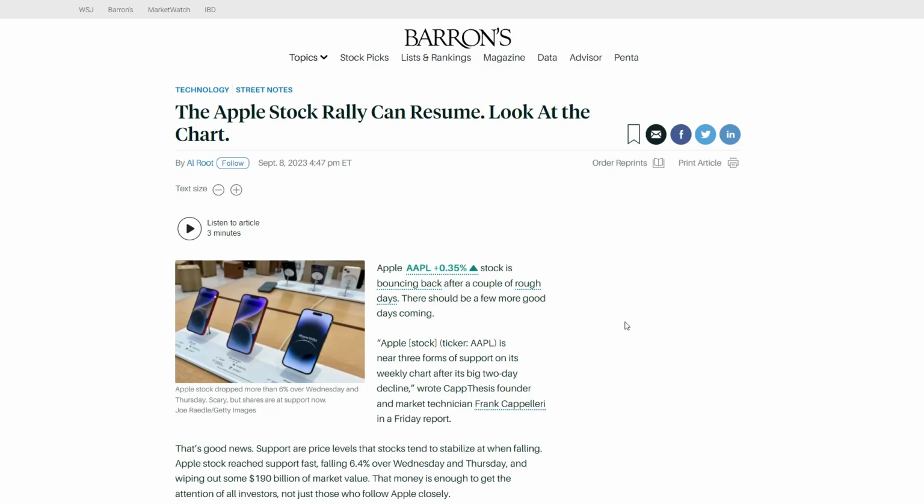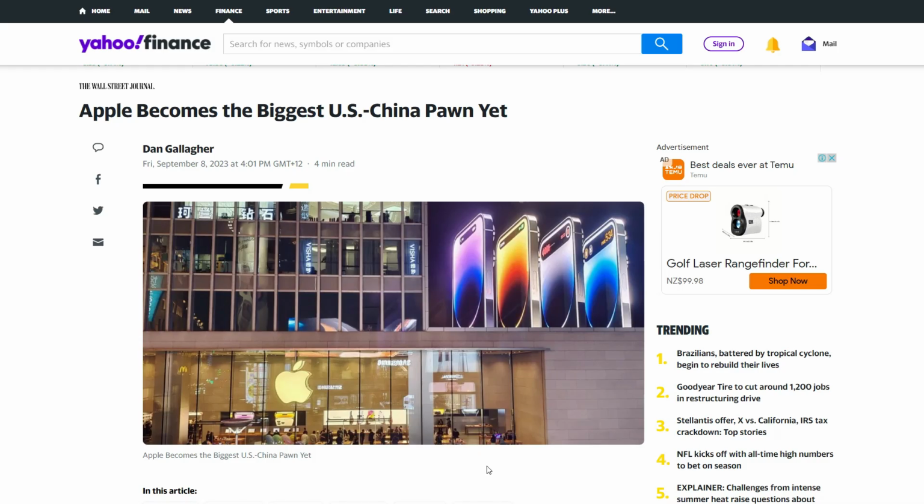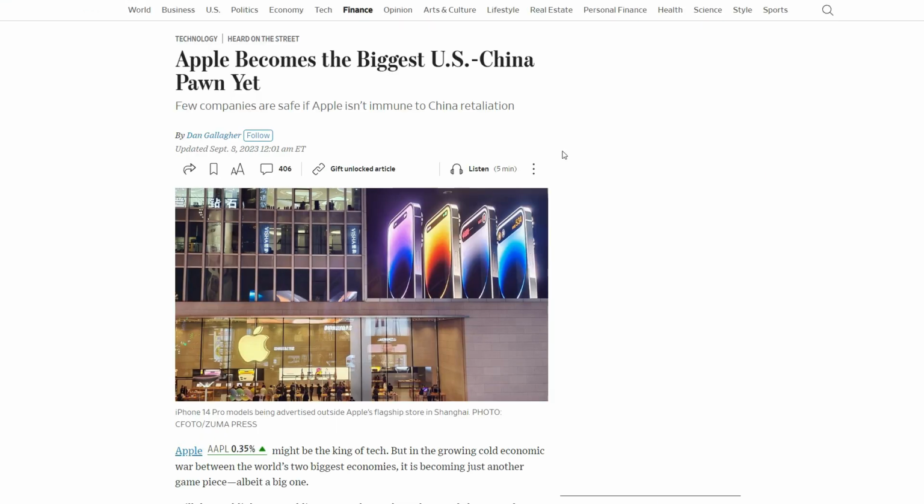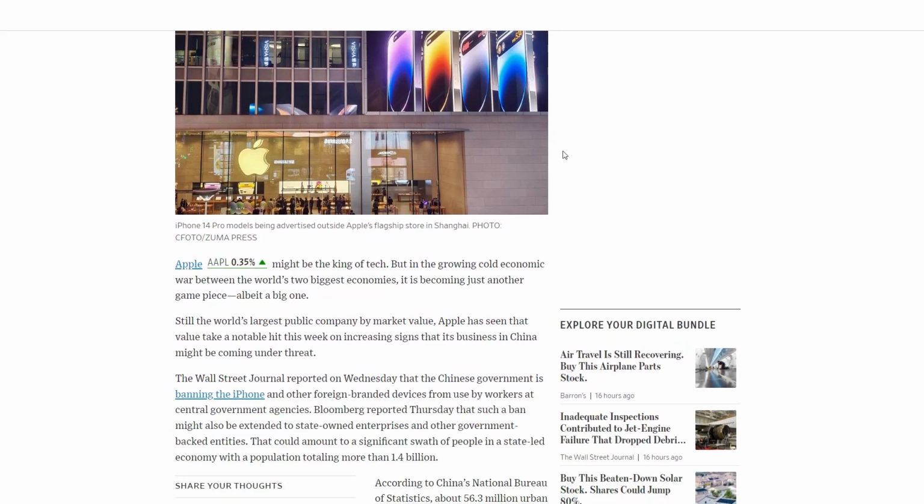And so that's getting some research analysts hopeful and optimistic. This can get Apple growing again and investor sentiment positive, and their stock can rally back up to highs. However, it's no coincidence that just as Apple is about to release their new iPhone 15, China's come out with new rules: they don't want their government employees and even state-run firms using iPhone products anymore. Apple is the biggest pawn in the US-China economic Cold War, which looks to be escalating all the time.